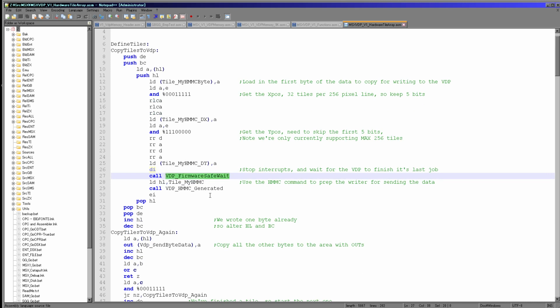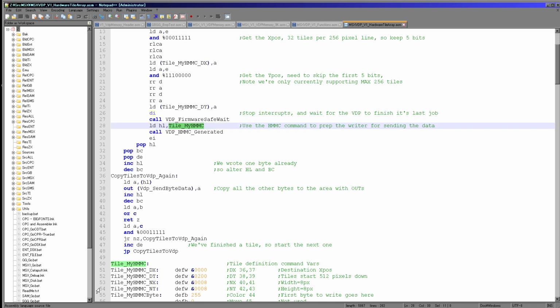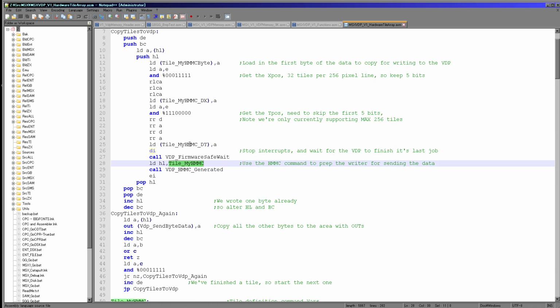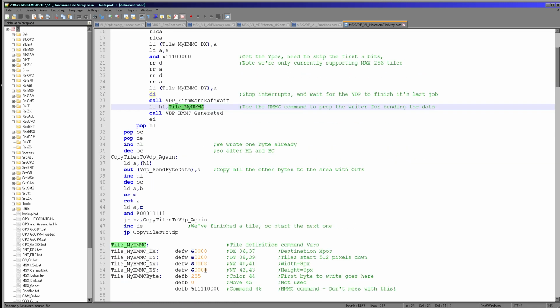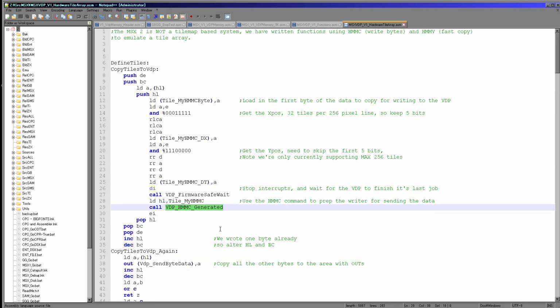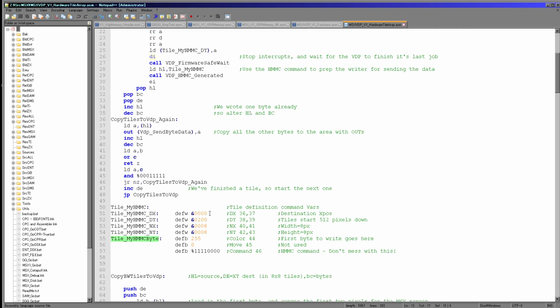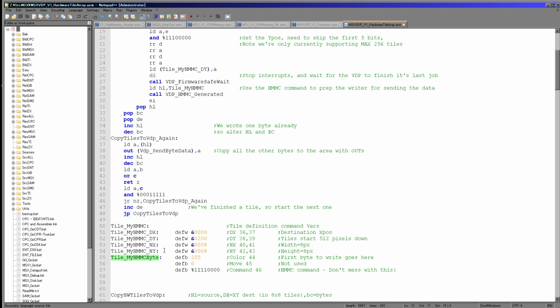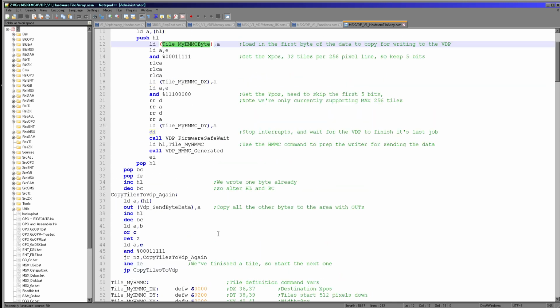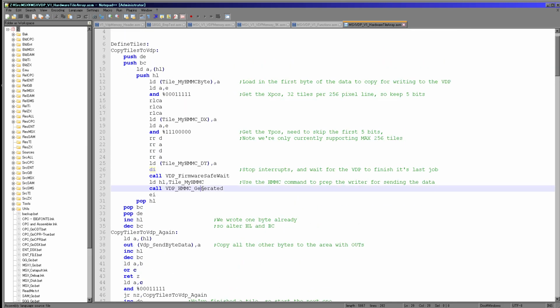So then we just have to check if the VDP is busy. This will return when it's not. Then we load in the address of this buffer that we've just defined here, and we've just filled in with the correct values here. You'll notice it's already preloaded with 8x8 as the size of the tile. And then we call this, which defines the first pixel, which you'll see we loaded in here because we have to load in the first pixel. I know it's really annoying, but you have to load in the first pixel into this on the MSX2. The V9K you don't, but the code I've written actually emulates it in the same way. So you can use this exact code on the V9K as well. We call the command here.